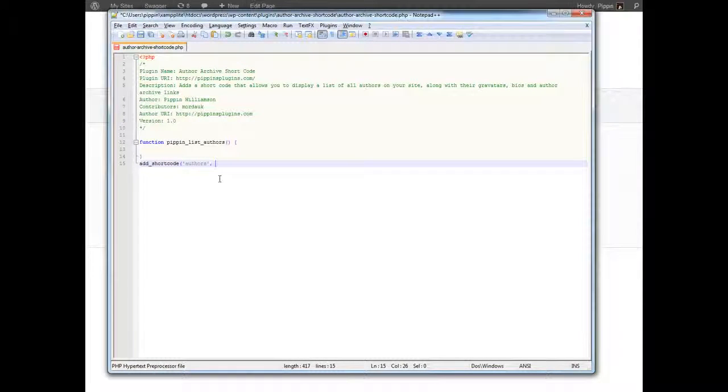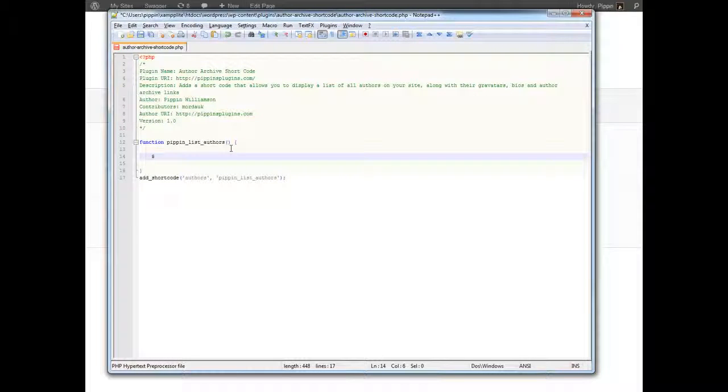One of the things I like to do when I'm writing a function like this, or a plugin that is going to add a shortcode, is I like to wrap the entire function first. So write the shell of the function. So we're going to write the function, then we're going to add the shortcode, and now we're going to go into the body and slowly write it. So we're kind of working outside in.